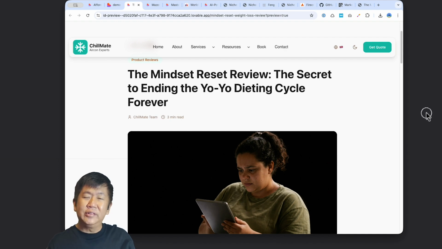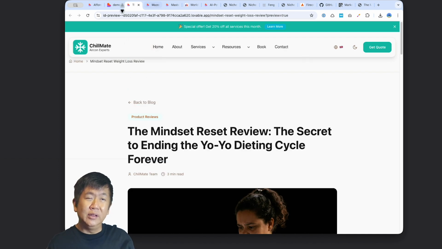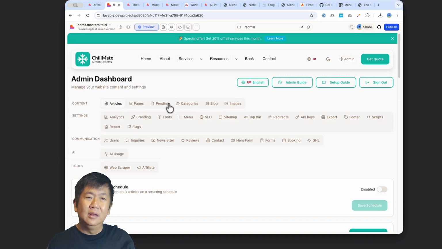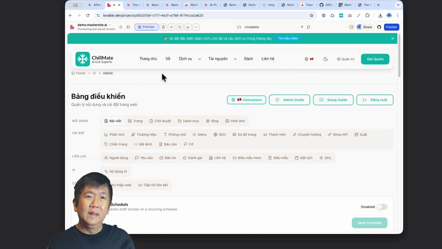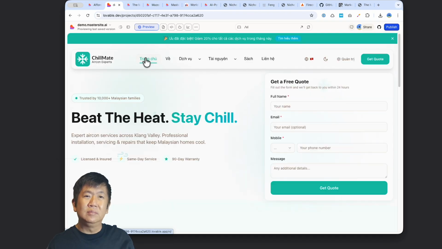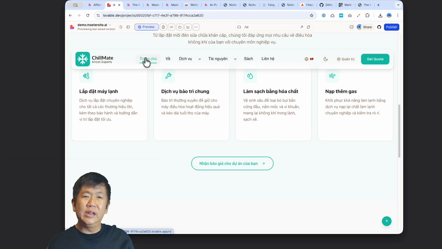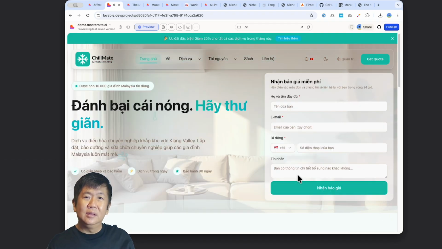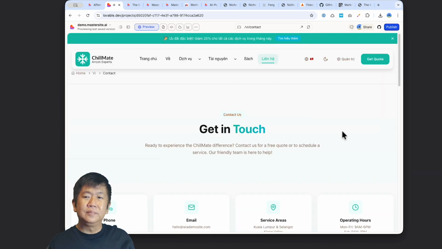Okay. Now, of course, there are other things, so I will do a separate webinar for this, because the multi-language is also ready. And when I say multi-language, means everything, right? All the labels on top, the website, all the way down to the footer, everything is multi-language. Every element.